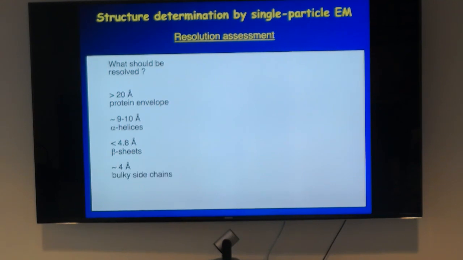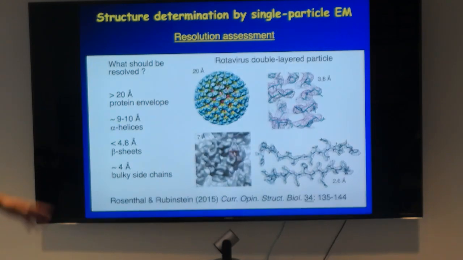What is really different in an EM structure and an X-ray structure is that the 4 angstrom map in EM is really beautiful. The 4 angstrom map in X-ray is horrible. Because we get the phases directly, we don't have to get them indirectly, so we can actually get good models at 4 angstrom. You can't register everything normally, but you get fairly reliable maps and models at 4 angstrom. And that's just what is shown here.